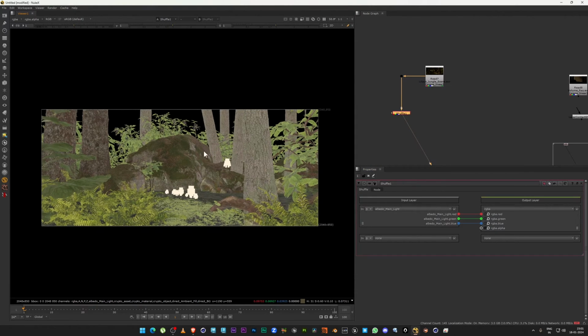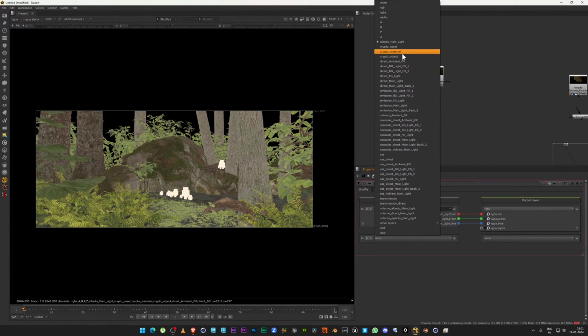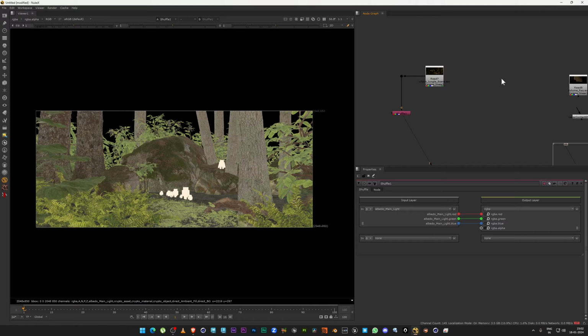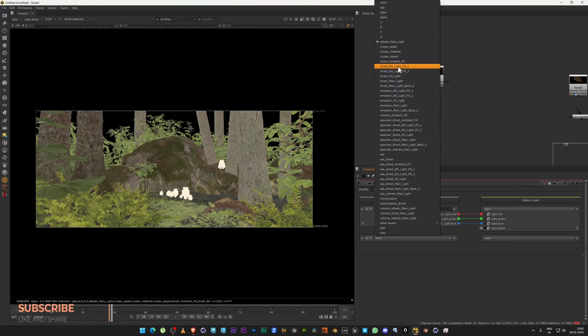It's all base, right? The next one is crypto. I don't have it right now, but if you want to use crypto, you need to go for the CryptoMatte plugin, right? And if you are using Nuke 15 or 14 or 13, you will be getting the crypto by default inside of Nuke. The next one I'll be getting is this. You can see it is very much organized. You have all the direct lights first, then emissions, then indirect, emission, ambient fill, then all the speculars, then all the subsurface, all the transmissions, something like that.